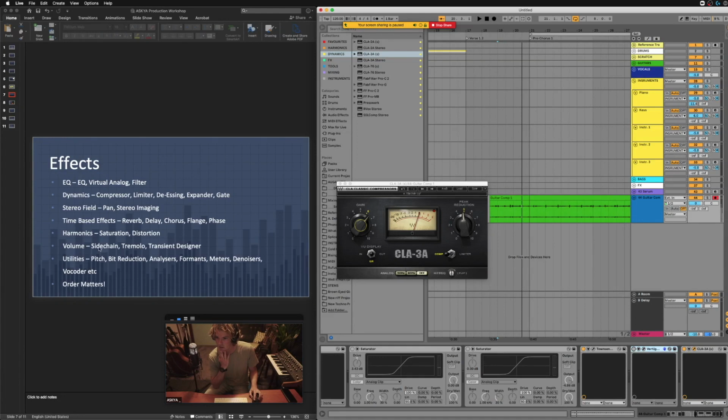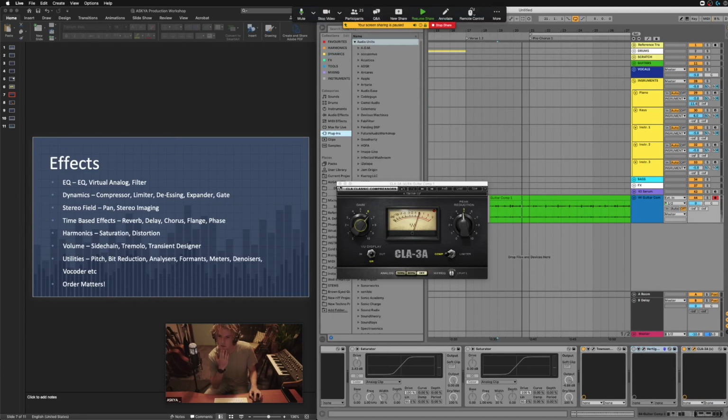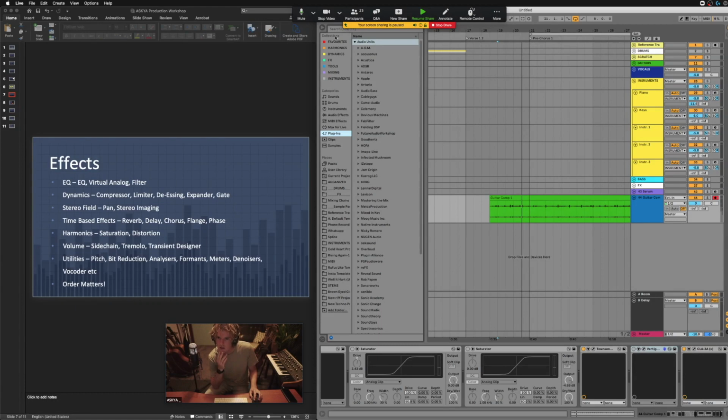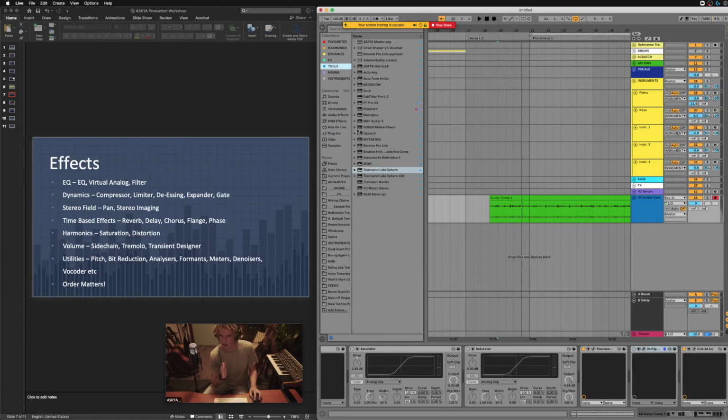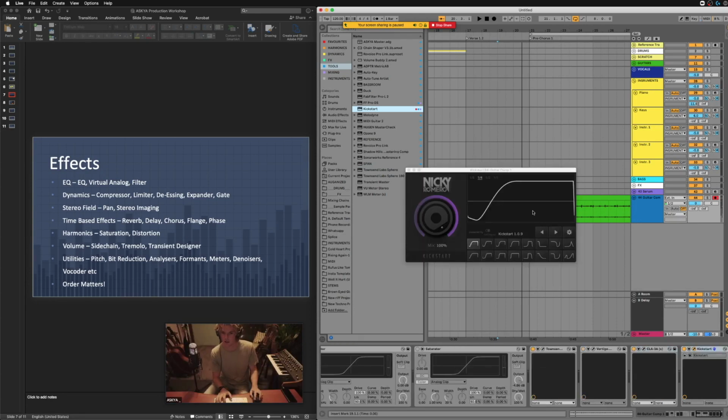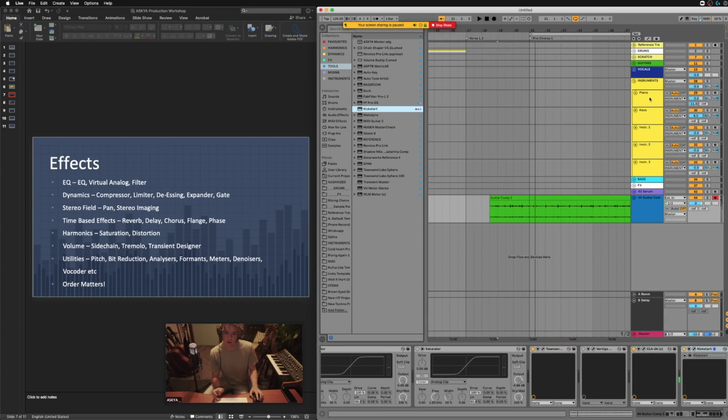So the next one would be volume. So tremolo, if people know what that is, that's just like a sound, like a guitar could be like that. I'm just gonna use sidechain, because sidechain is pretty similar to tremolo. Sidechain just dips the volume, and it can make something groove, because you could have a kick. I can show you that in a second actually. But if I was gonna do this really quick, that's what a tremolo is. And sidechain's used a lot in electronic music, for example.